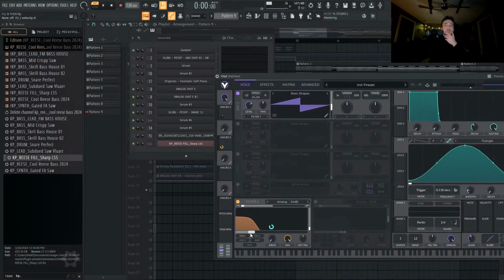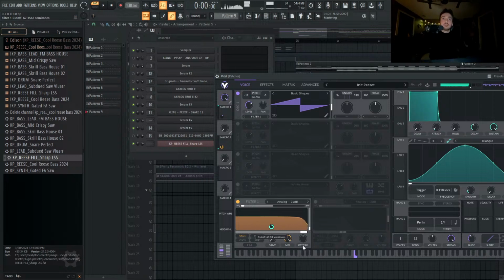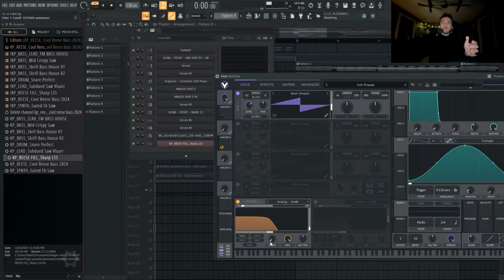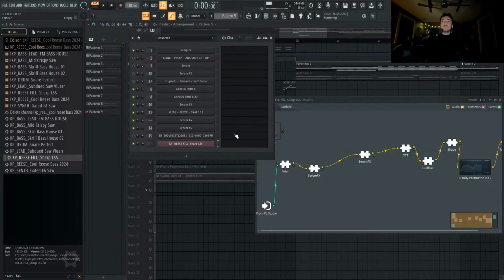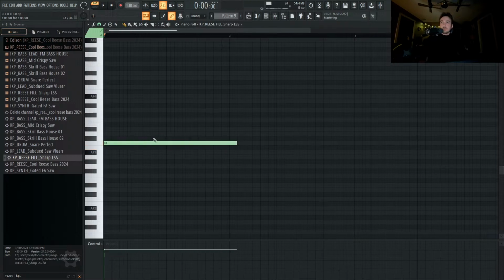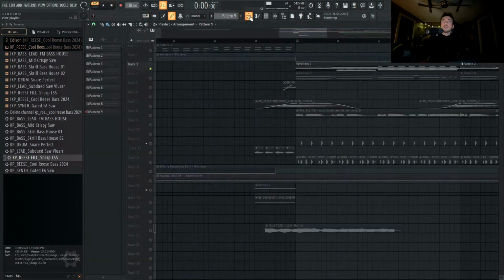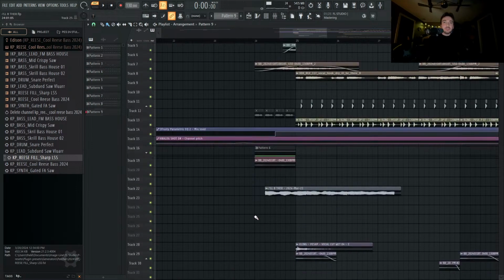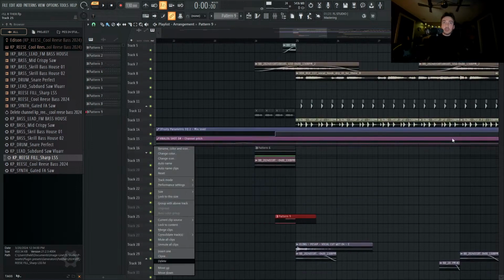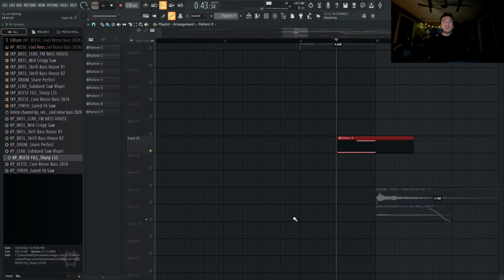And then you're like, okay, I want to do a little Reese fill, automate the cutoff, do a little octave jump. Okay, let's write in our MIDI. It's just an example, obviously. I can't wait to put this in. This is gonna be a sick fill before the drop. All right, let's do it. We got a little Reese fill. This is not gonna work for the song, but for an example, we got our Reese fill, little octave jump.